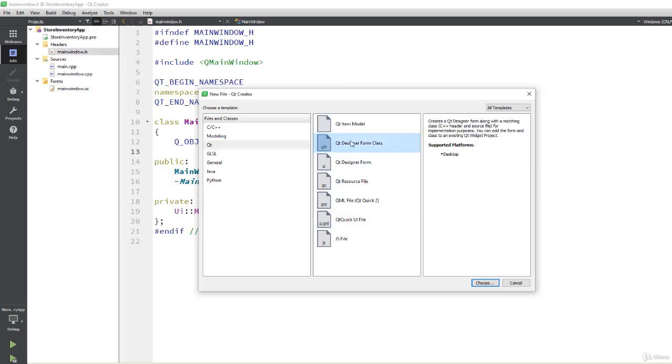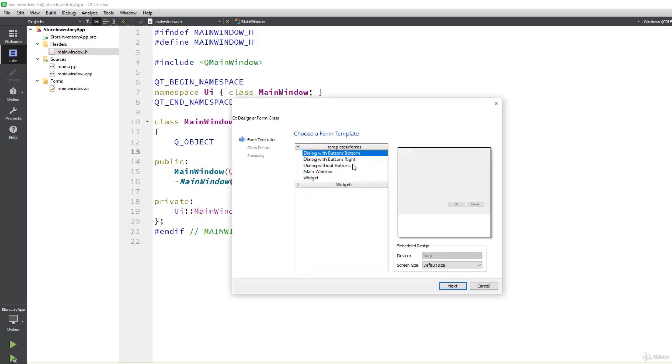Then I'm going to hit choose, and I get some options here for the form template that I'm going to create. The one that I'm going to select is going to be Dialog Without Buttons template. So Dialog Without Buttons. I'm basically going to decide everything that's on the form.